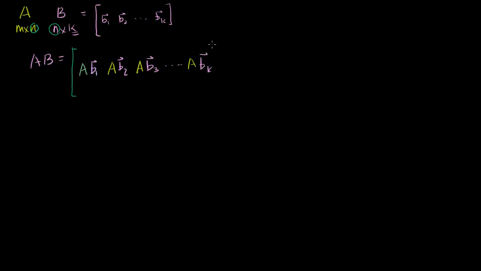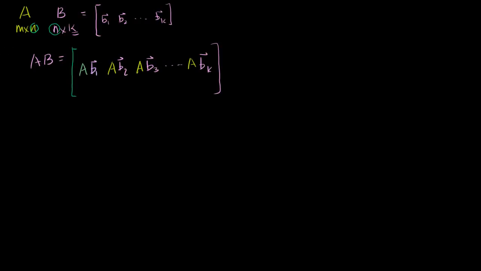And the whole motivation for this, you've probably seen this before, maybe in your Algebra 2 class. It might not have been defined exactly this way, but this is equivalent to what you probably saw in your Algebra 2 class. But the neat thing about this definition is that the motivation came from the composition of two linear transformations whose transformation matrices were the matrices A and B, and I showed you that in the last video. But with that said, let's actually compute some matrix-matrix products just so you get the hang of it.